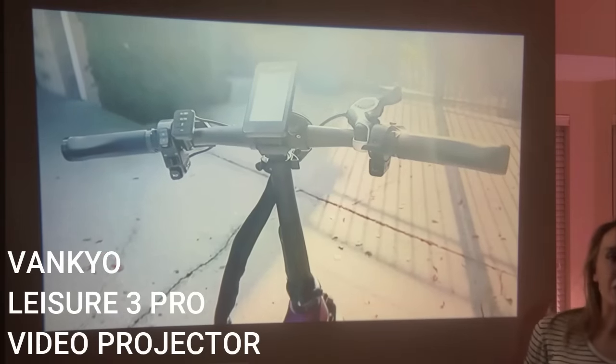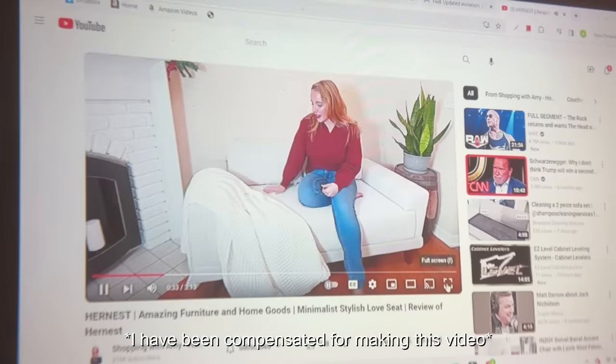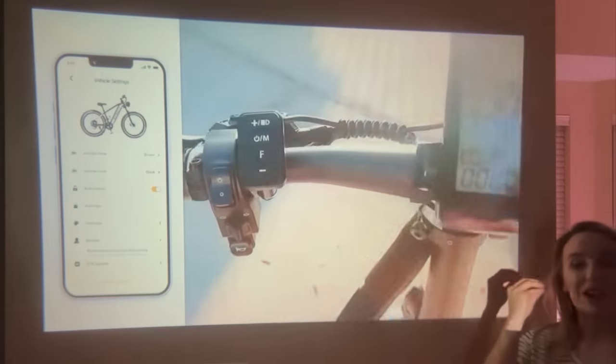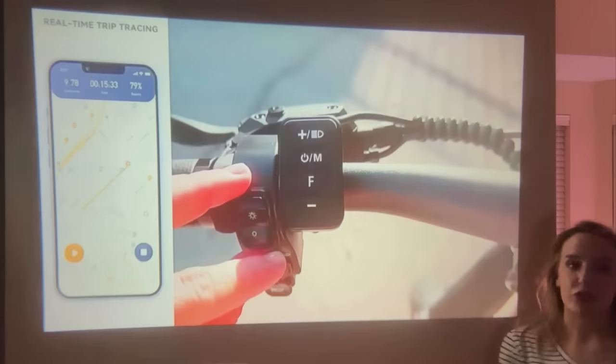So this is great because the light bulb itself is going to last for years and years and years to come, making it different from those old school projectors. They got really hot, the bulb burned out pretty quickly, and they were very expensive to replace. Completely different now. You've got a bulb that's meant to last for the lifetime of the projector. It doesn't run hot. You can tell that it does have a fan cooling it, but it's not super loud, and it keeps you entertained without being distracting.